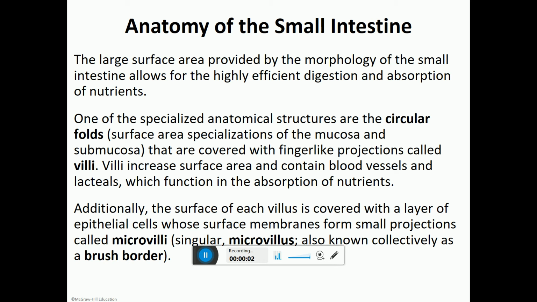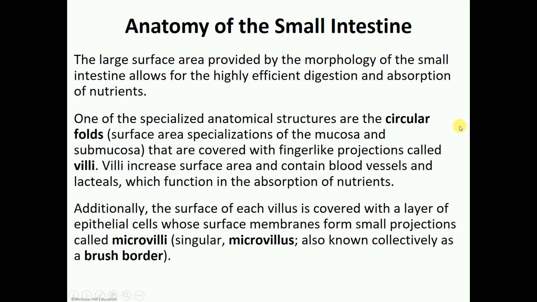In this portion, we'll talk about the anatomy and the physiology of the small intestine. When we talk about the structure of it, it is built in a way that amplifies and maximizes the surface anatomy and the contact between the wall of the intestine and the chyme passing through it, in order to have the most efficient absorption of nutrients.